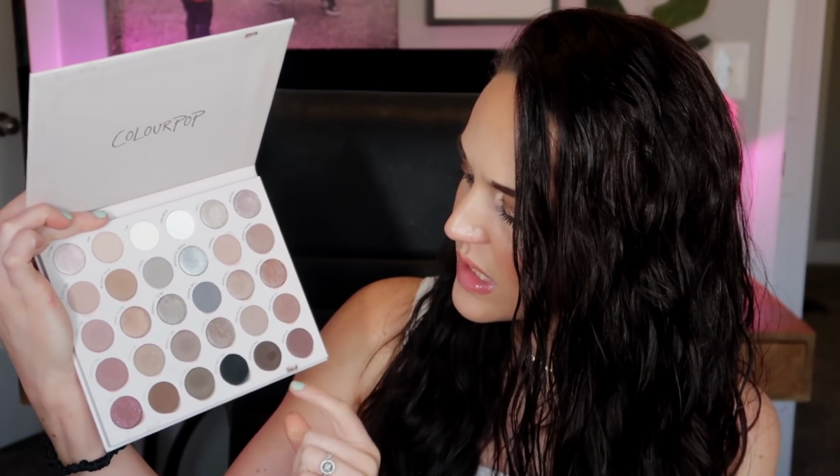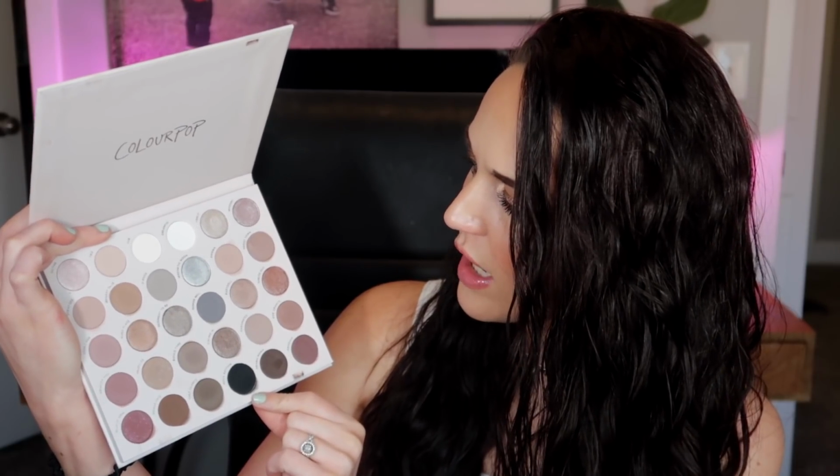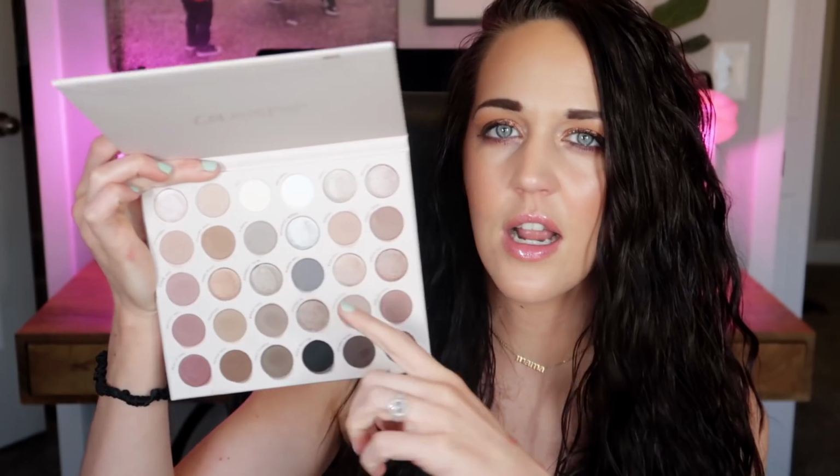I haven't used the black in this. I know I have not. And then I actually have not reached into this silver yet either. I'm working on a silver in a project, so I didn't get around to reaching into that. But everything else I believe I have used. Even the ones that have the micro glitter in it, I have found with Colourpop, I know a lot of people get really annoyed with the mattes with micro glitter, when I blend those out, they truly perform just kind of like a matte shadow, and I don't get glitter on my face, so they really don't bother me.